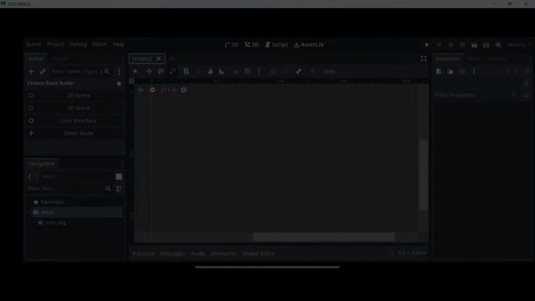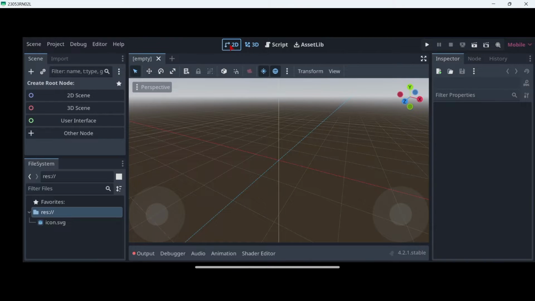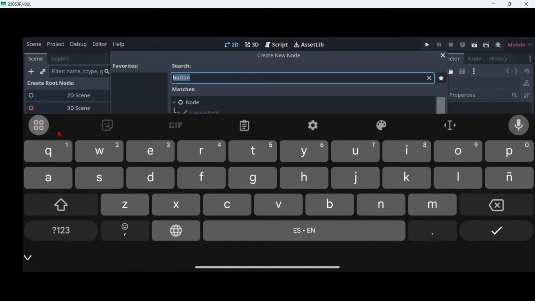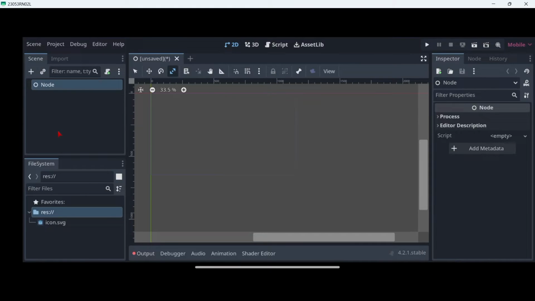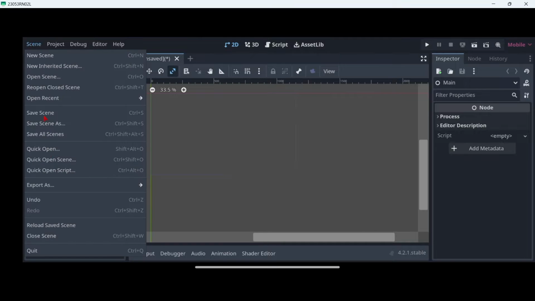Let's start. So once we have created a brand new project in Godot and we are in the 2D mode, we are gonna go to other node, and then here we'll just type in node, because it is gonna be our root node. And as we are going to be creating some user interfaces, our player, and probably more objects, this is the best node for this usage as it's just a plain node. By clicking on it again, having it selected, maybe 2 times will be needed, type in main, and then we will save our scene.